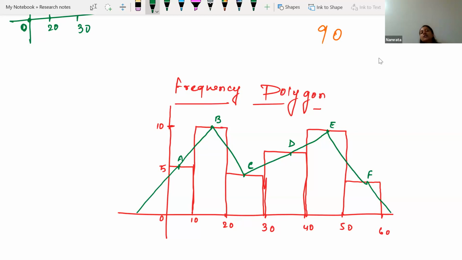Bar graph you have already done in the previous class. Double bar graph also you have already done in the previous class. I believe a little bit of information about histogram you have also done in the previous class. Here you are learning histogram again in detail. We will discuss it in detail once I start taking the questions, and here we are going to learn and discuss frequency polygons also. So let's start doing the questions from the exercise.